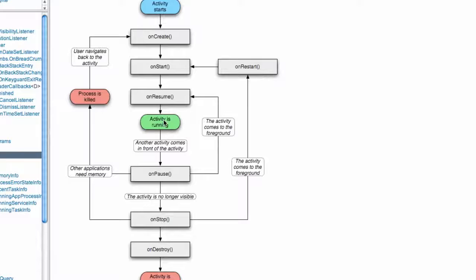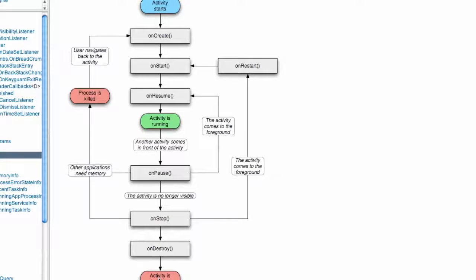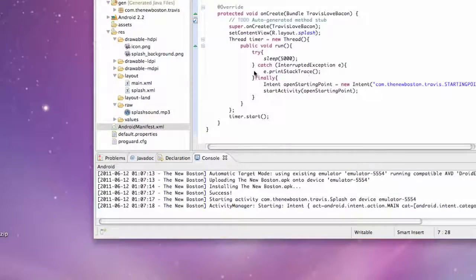because even if our activity gets destroyed, it's going to go through this onPause method before it goes through these methods as well. So we might as well set up everything within this onPause method and we won't have to worry about these. And also the onResume method, we can set up some of our resume methods or variables that we need to set up before activity starts again. So those are going to be the three basic methods that we're going to use for activities in the future. But as for our splash activity, we're going to get into that right now.